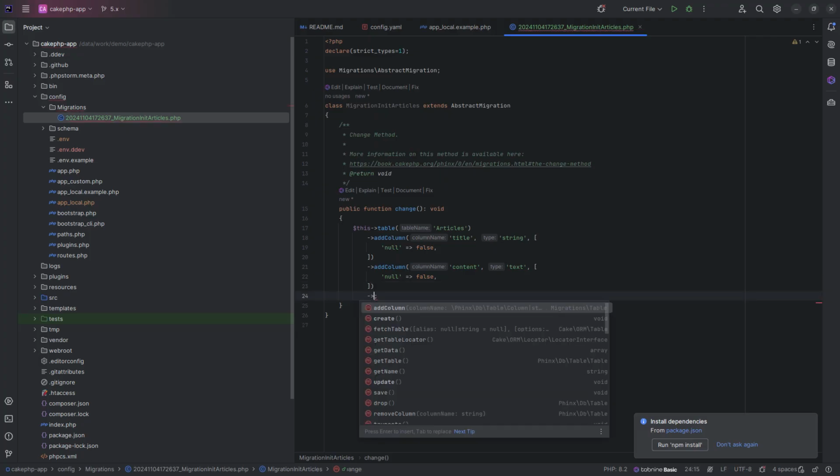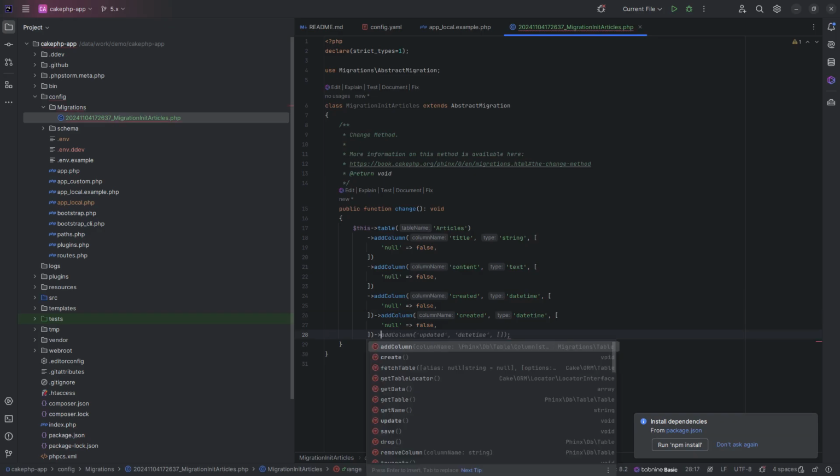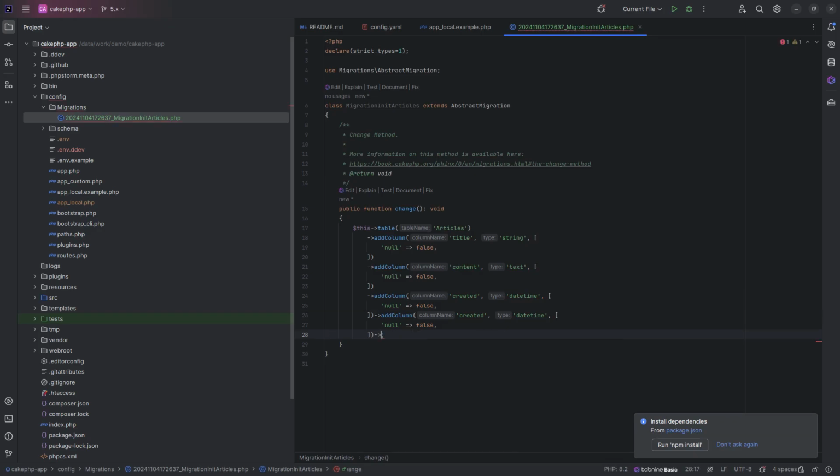Maybe we can create a created timestamp. Yep. Also usually null false, because it's going to be added right on time at the beginning. And sometimes you want to have a modified field. So we also have a modified fields. And then at the end we say create.